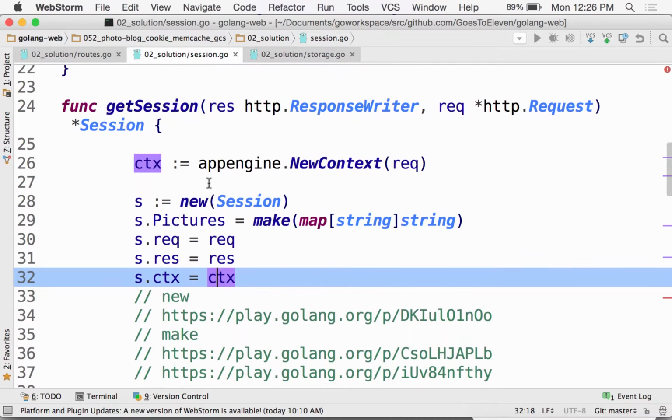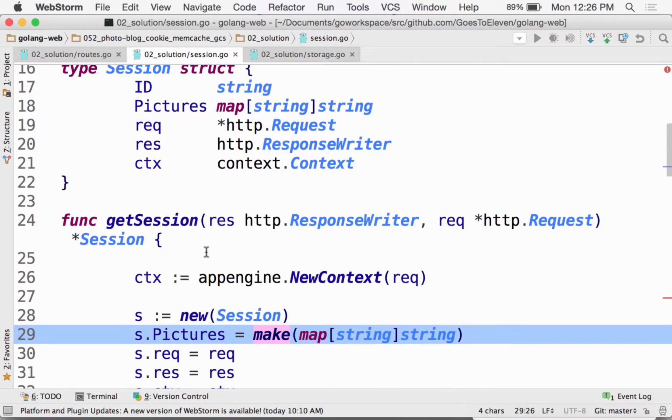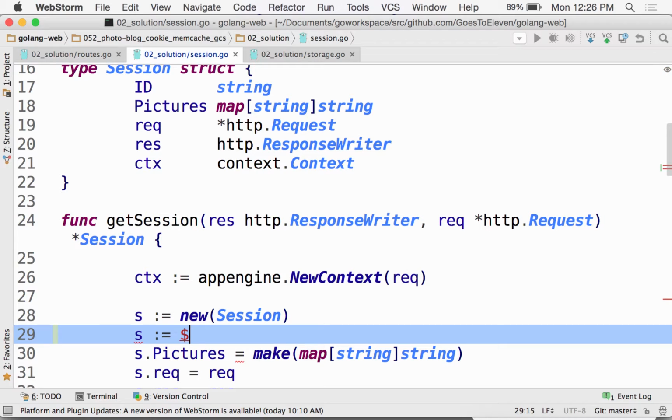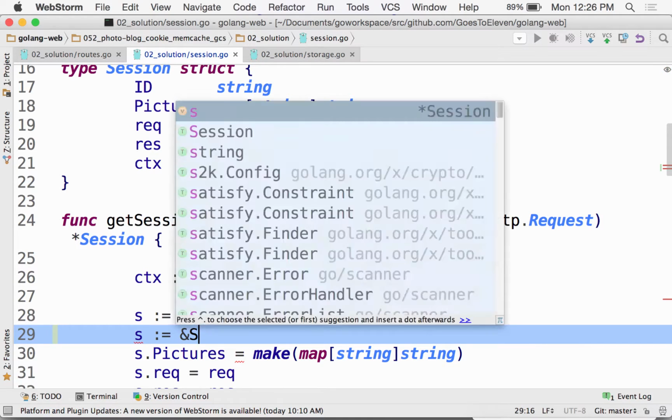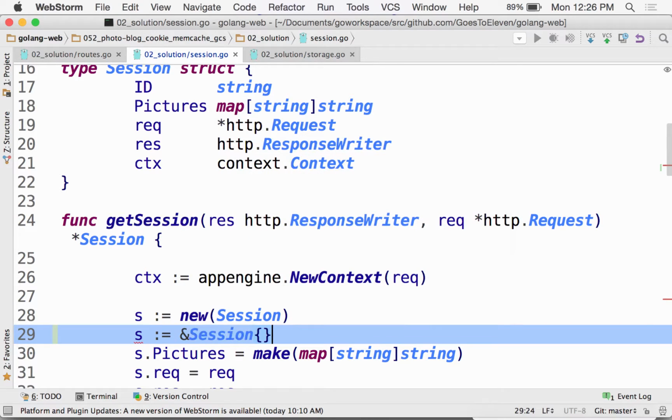All right, so I populate all those, and with pictures, I did it right because right now, when I do new, if that's the equivalent of, it's not Python. I mean, this is not PHP. There we go. If that's the equivalent, then everything in here gets set to zero value. So ID is going to be zero, right? These things would be zero, whatever their zero value is. Well, the zero value of a map would be what?